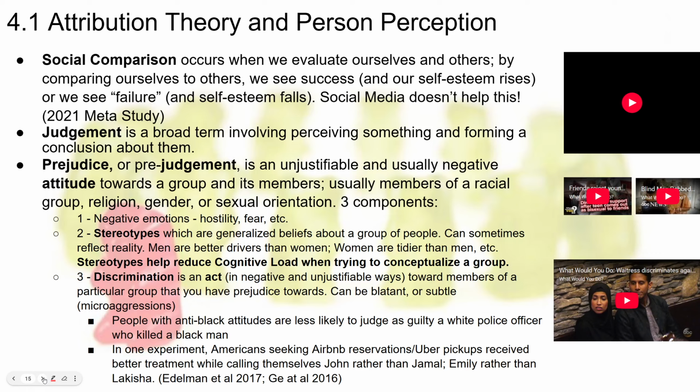Additionally, we might also have stereotypes. Stereotypes are generalized beliefs about a person or about a group. Sometimes they can reflect reality, but usually they are just meant to kind of harm and put people in bad situations. So for example, traditionally speaking, because of history and culture over time, when you look at a traditional family with a husband and wife, the husband will go to work and have a job. The wife will stay at home and cook and take care of the kids. That is no longer true, especially as cultures change over time. But that is kind of the stereotype in Western culture because of history and changes over time.